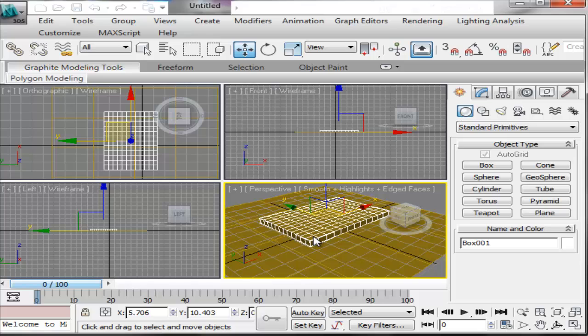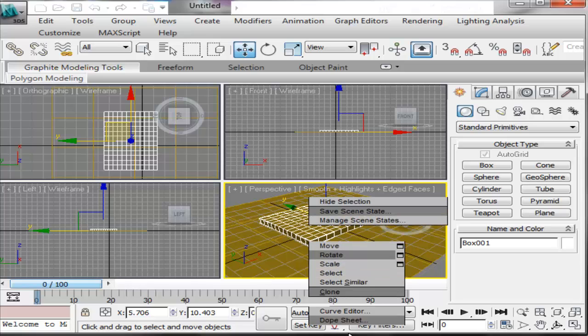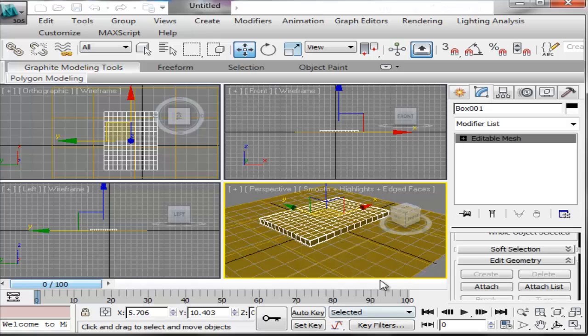Okay, right click on there and go to convert to. Okay. So you don't see it on the screen, but at the bottom you can convert your grid into an editable mesh. Editable mesh. So you don't see it on the screen because the screen is limited to a certain space. But now the table is editable.